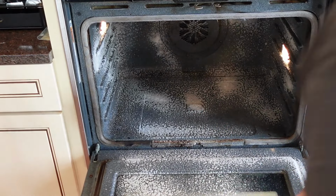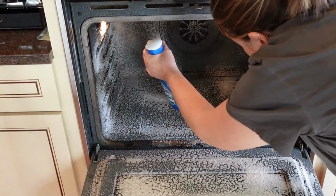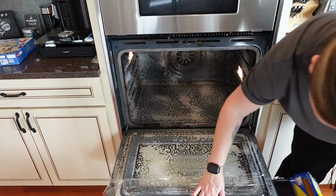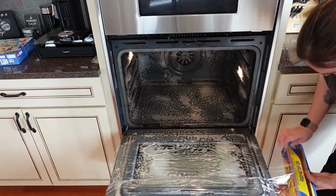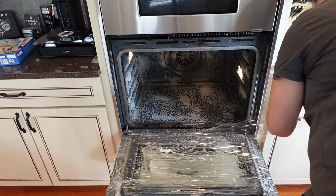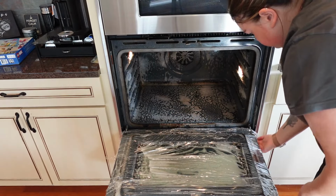I start by cleaning my oven first because I knew I wanted to let that sit for as long as possible. I spray it down with Dawn Power Wash, and then I wrap up the oven in saran wrap and let it sit there for, I think, probably a good 3 hours before I wiped it all up.